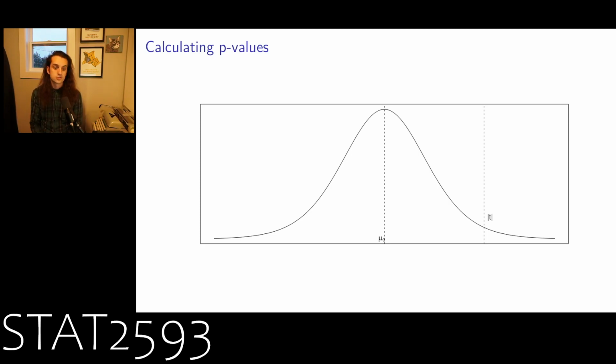So we have our t-distribution drawn on the graph here. We can think about mu naught, or you could think about it being already centered at 0, so there'd be a 0 on that line there. Then we compute our statistic's value, and we think about the magnitude of it. It's going to be marked in the upper tail with some probability greater than it, and in the lower tail, some probability less than the negative of it. The shaded area is the values that we could have observed for the test statistic that would be more extreme than what we actually did observe. The corresponding p-value is going to be the probability under those two areas.